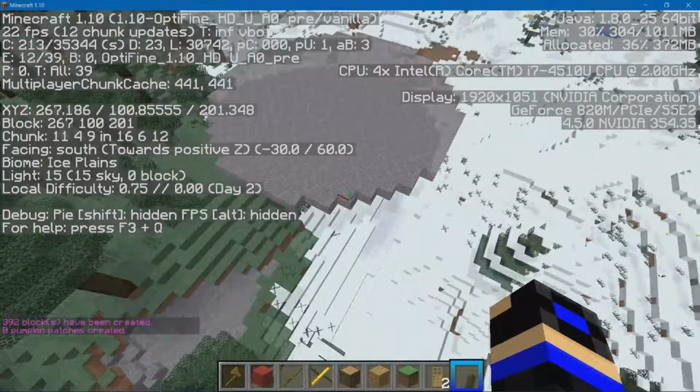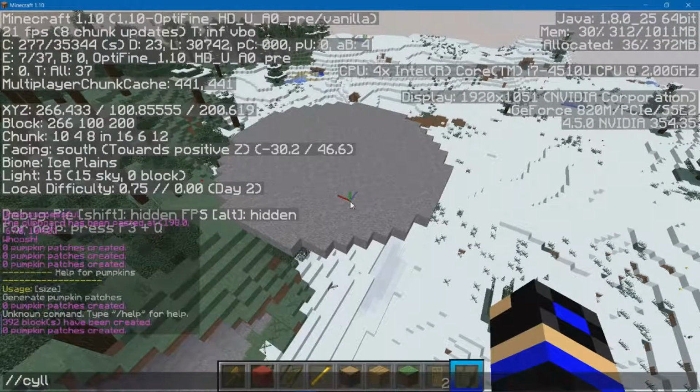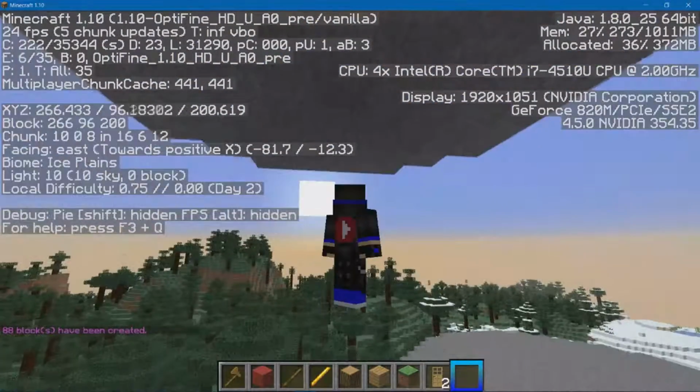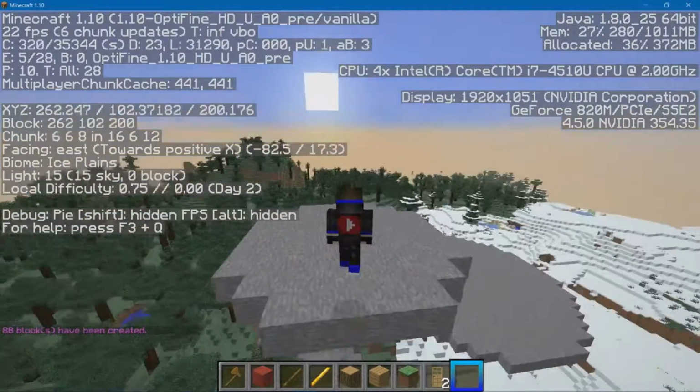Well, as you can see, I just did /cyl. That basically is the same thing as your brush, but it's relative to the location where you stand. So let's say I do /cylinder stone 4 and then 1. The middle will be under you. You're kind of in it.